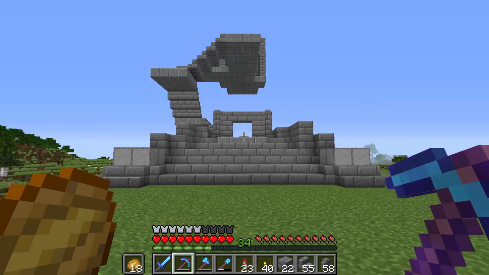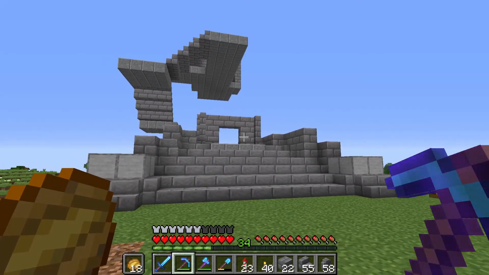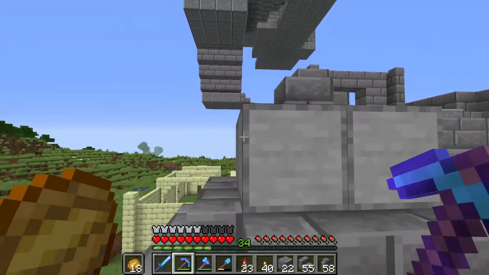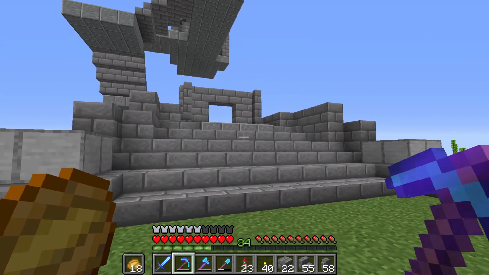So I'm working on the front of the castle, specifically the staircase into the entrance right now. And it's times like these where I remember how much I am not a builder. Oh, I'm struggling. I think maybe I'll replace these with waterfalls. Maybe that'll add a little bit of color. I don't know, I just don't think it looks good right now. Hopefully it will in the end.